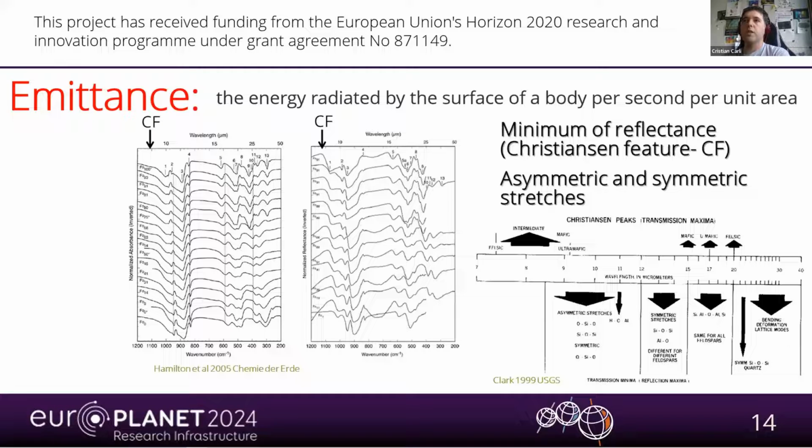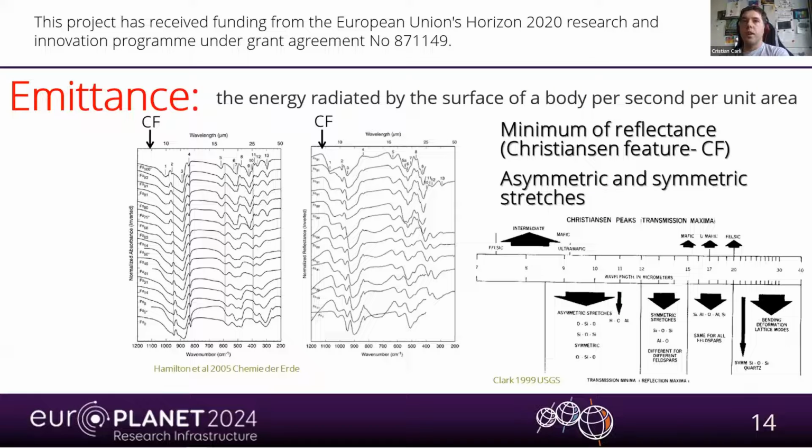but still correlated with different characteristics of the minerals. This information is often complementary to the other one, because it's much more related to the asymmetric and symmetric stretches of the crystal site of different minerals. So we have information on different types of silicate, carbonate, and sulfate, but due to different processes with respect to the information that we have from the reflectance, and in particular the reflectance in the visible to near infrared.